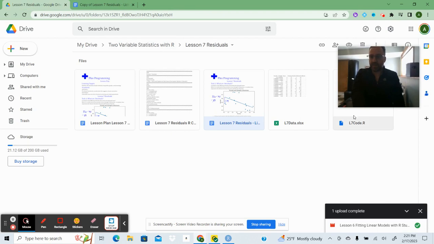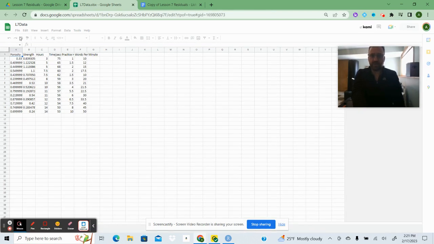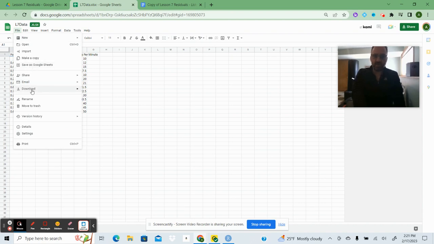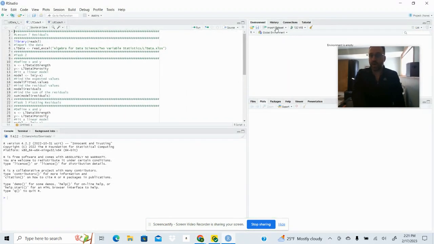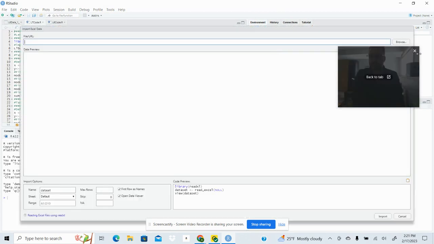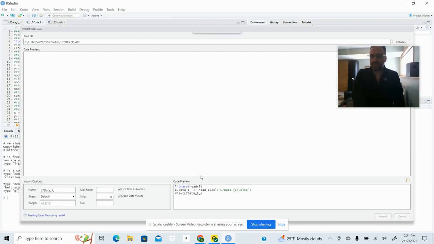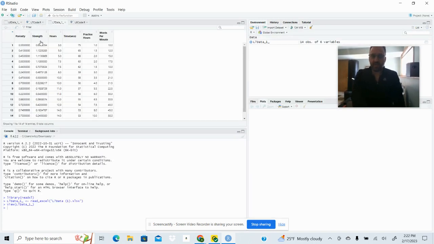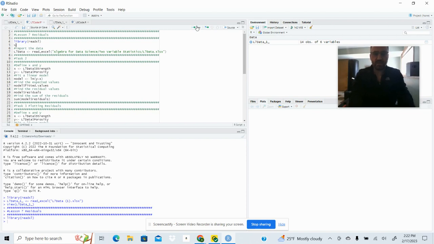Now, what you're going to need to do for this, I downloaded the R code, but you're going to need to download the data file. So here, I just click File, and then I'm going to download this as an Excel file, and then upload that into R, because R can deal with the residuals quite well. So I just click Import Data Set from Excel, browse, go to L7 data of 1. Remember, that is going to create a little bit of an issue where I have to rename the L7 data code to be L7 data and not L7 data /1. So I'm going to run this read Excel part, but I'm going to go in here and call this L7 data, and then just reassign that L7 data 1 underscore 1 that you saw there.